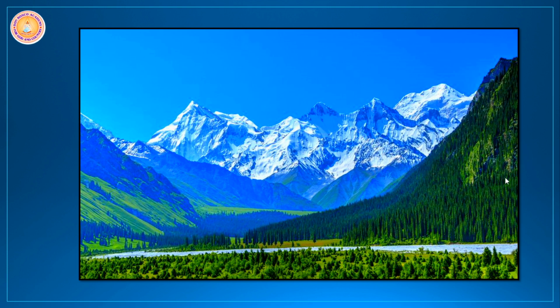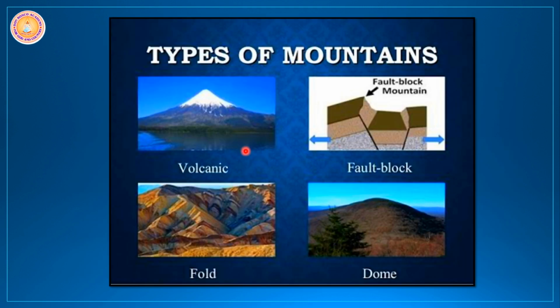As far as the different types of mountains are concerned, we can see over here, there are fold mountains, block mountains, volcanic mountains, and residual mountains. Here it's written dome. It is actually due to the constant denudation of a high mountain to a residual mountain.